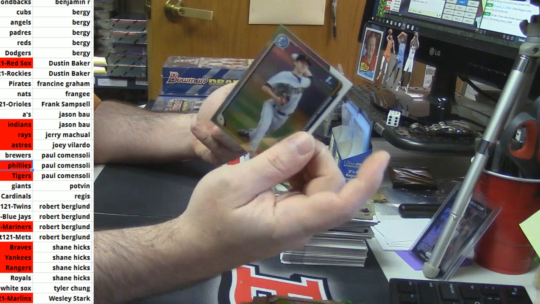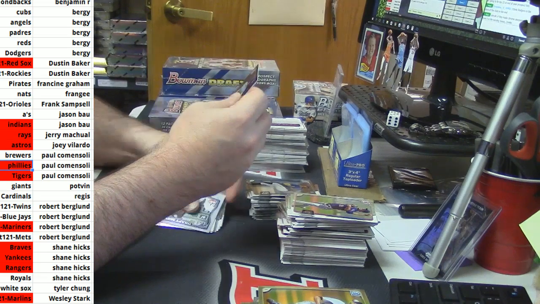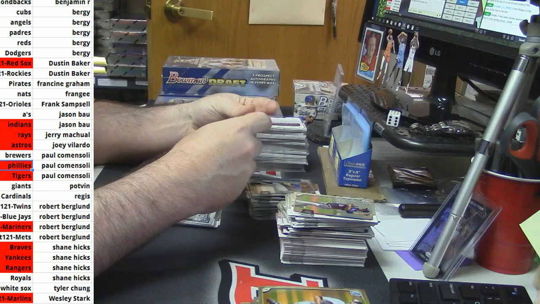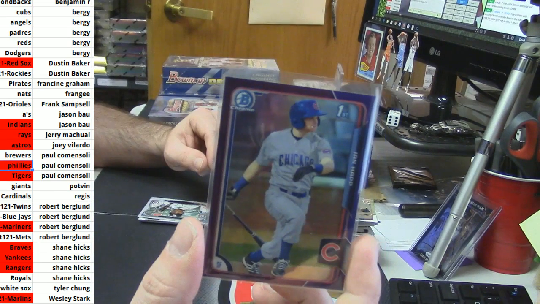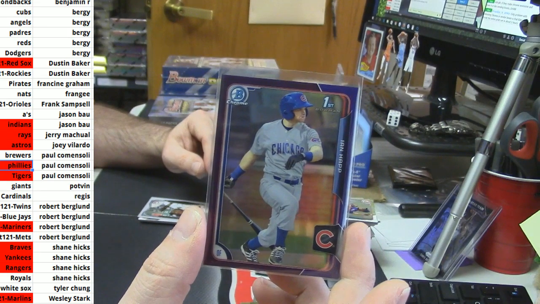Phil Bigford refractor. A Brandon Waddell refractor. And I'm sorry, but we're going to have to say goodbye to the Cubs. I so wish that there was ink on this. But it is a purple refractor for Ian Happ.